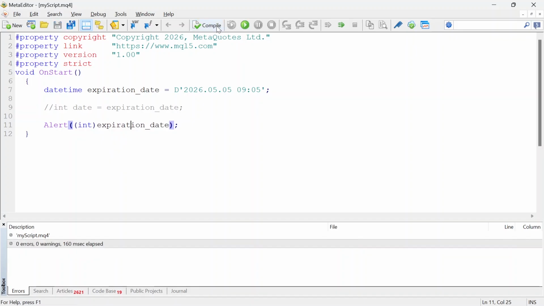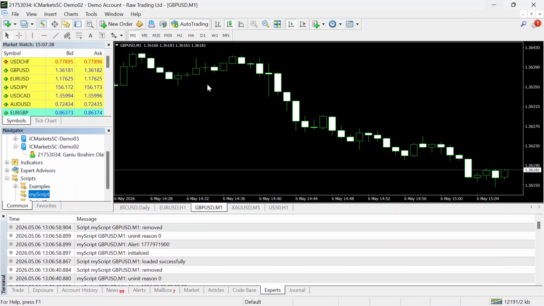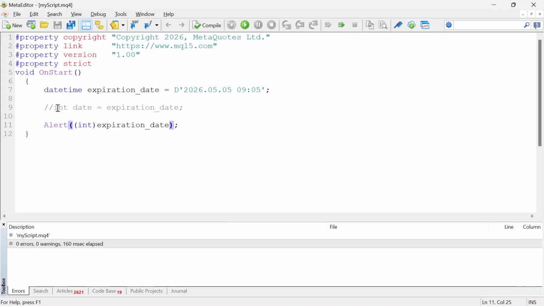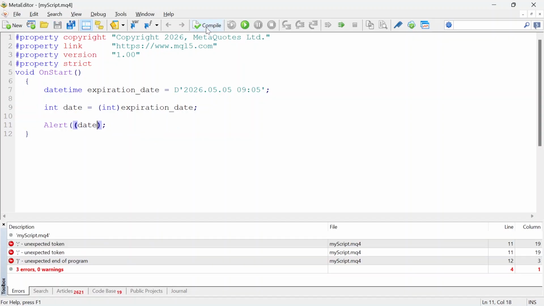I can save and compile, and it is going to give me an integer equivalent. Also, instead of forcefully assigning this time to this integer, I can also do this, and I'll be able to print the date, and it's still going to give me the integer equivalent. I'll just save and compile.